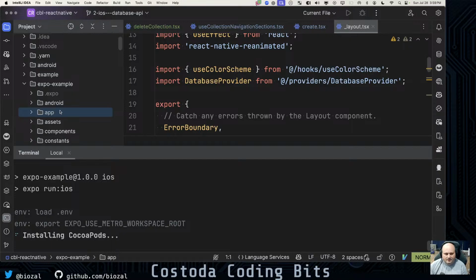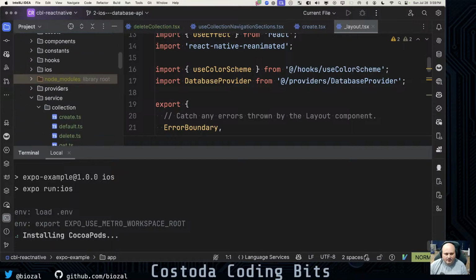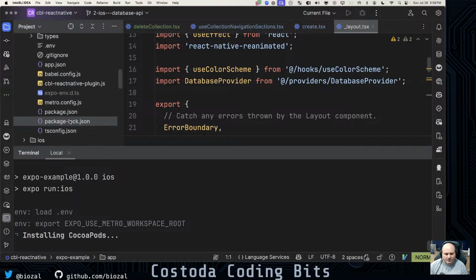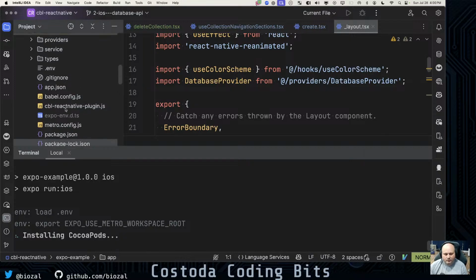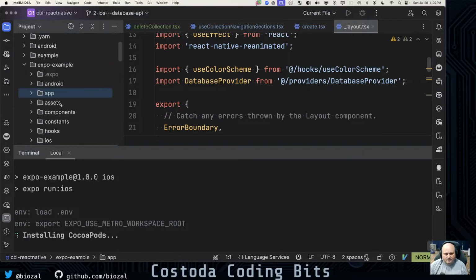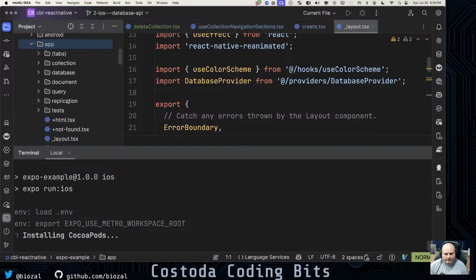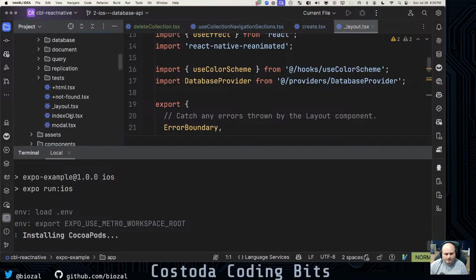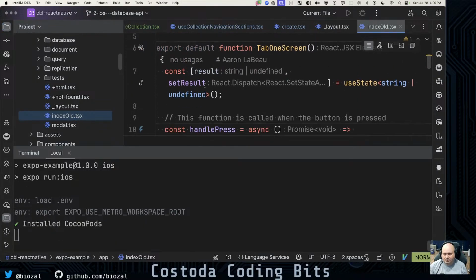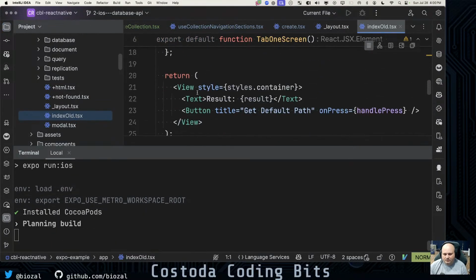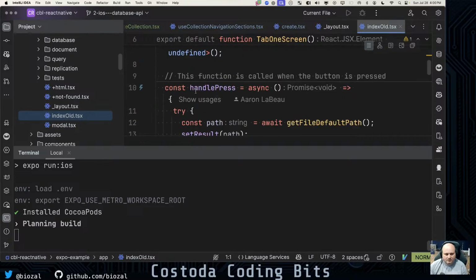In the past, I didn't have to do anything but that. There was an old hack with Expo where you had to bring an index file in the root directory and tell it to import the Expo router, but I haven't needed that. It was this code right here, I think. Nope, this isn't it either.